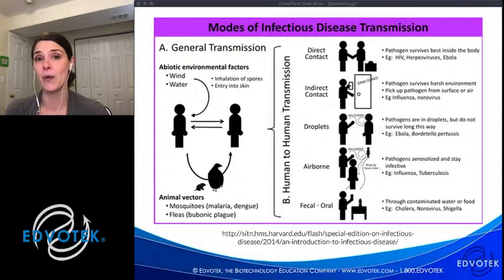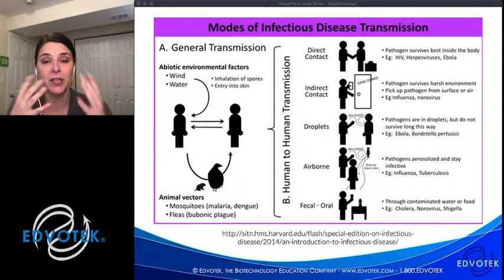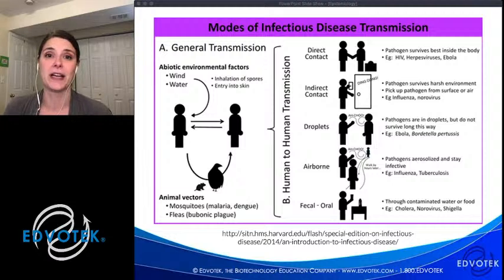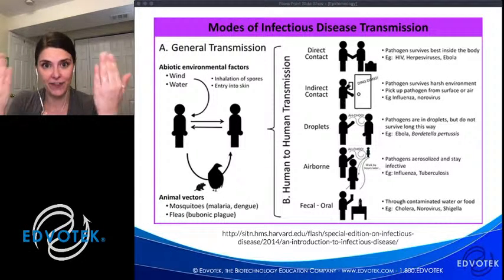Now, droplet or airborne transmission, so they both kind of refer to liquid droplets that are going to come from the mouth and the respiratory sinuses, that are going to go into the air when we cough or sneeze or talk. And so the largest particles don't actually last long. Those are the droplets. They're heavy, they fall out of the air. But they do contain viral particles, and so if I were to sneeze on you and you were to get those respiratory droplets on your face, the virus or bacteria could get into your body through your nose, mouth, or eyes. Eyes are actually a really easy place to have an infection get into your body.